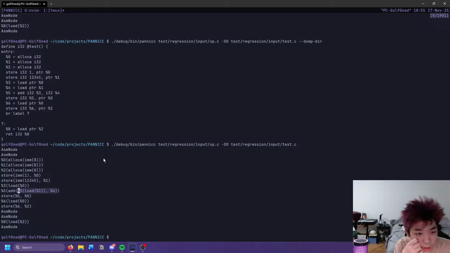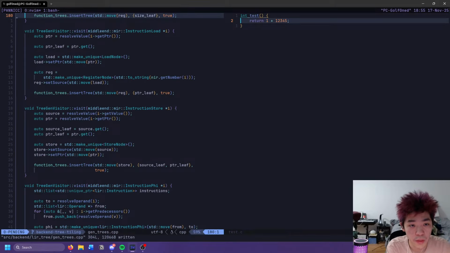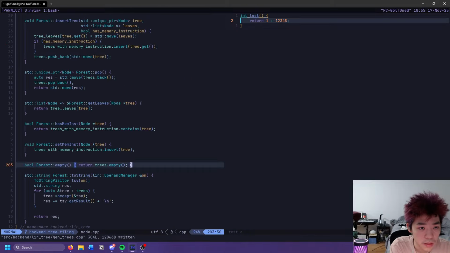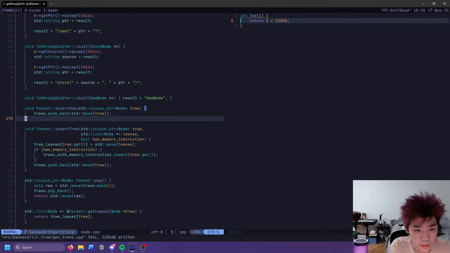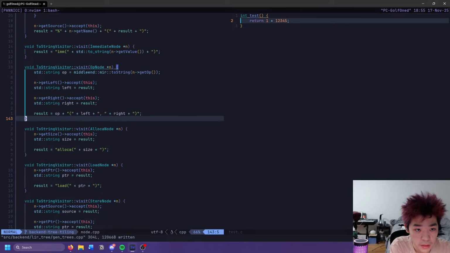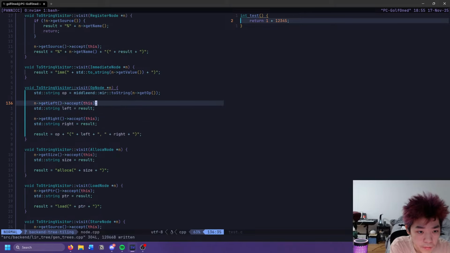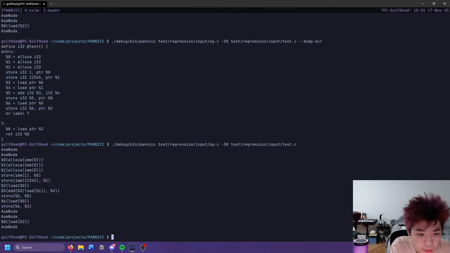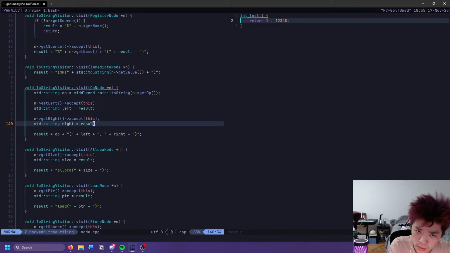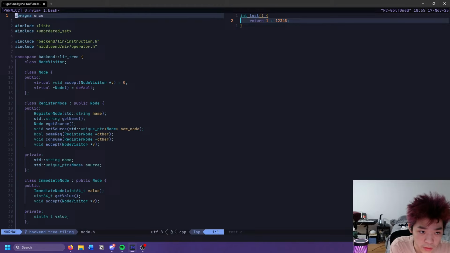Yeah, okay. So then maybe our print is wrong then. Or toString, rather. Left and then right. That shouldn't be wrong. Are we code-genning this wrong then?